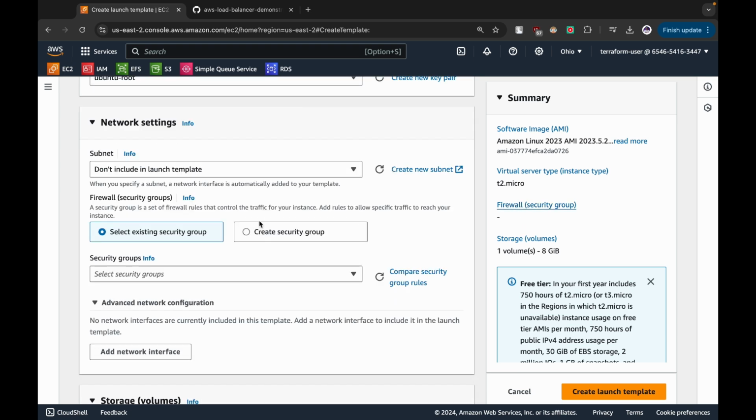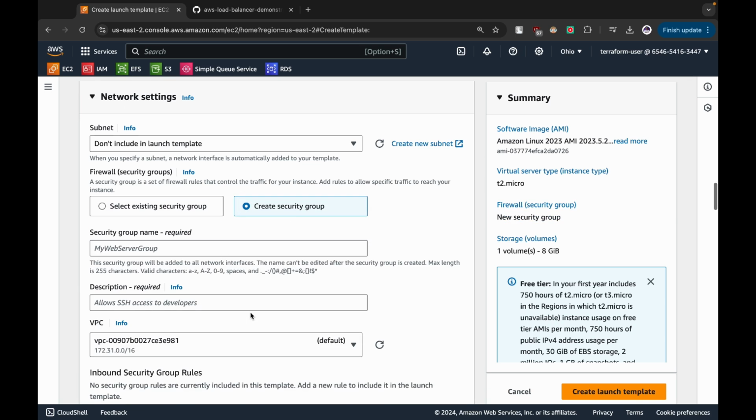The next thing that we need to do is configure the security group. There are two options: either select an existing security group or create a new one. So let us create a new security group, and here I'll just write ASG SG.